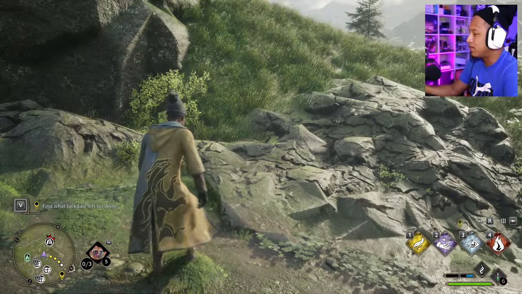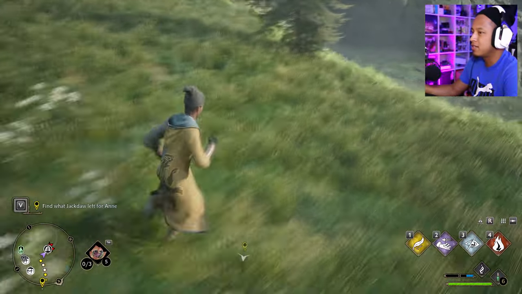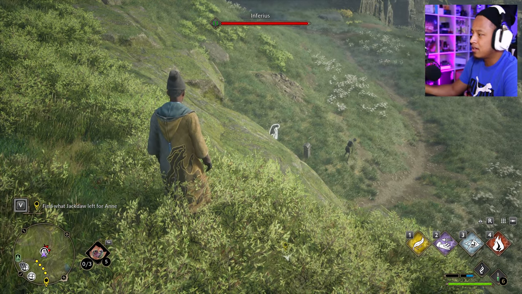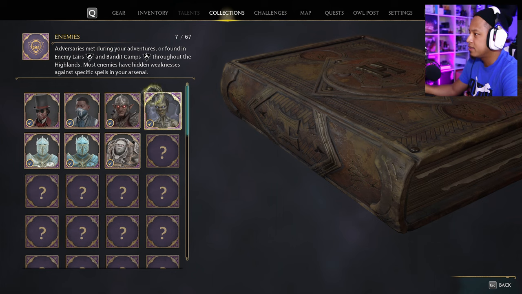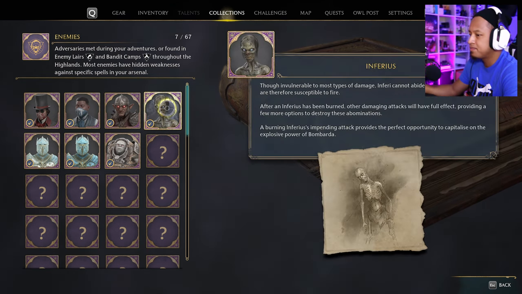Ooh, I see a bunch of reds on the radar. Let's go figure this shit out. I like confrontation. Ooh, furious. All right, let's study. Let's look at, I think it's the collection. So this is where you learn about their weaknesses and stuff. And I think these guys.